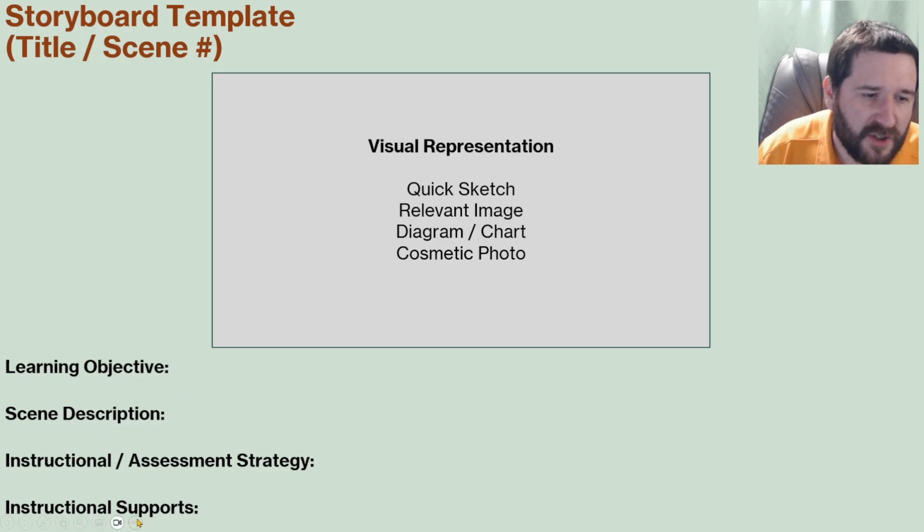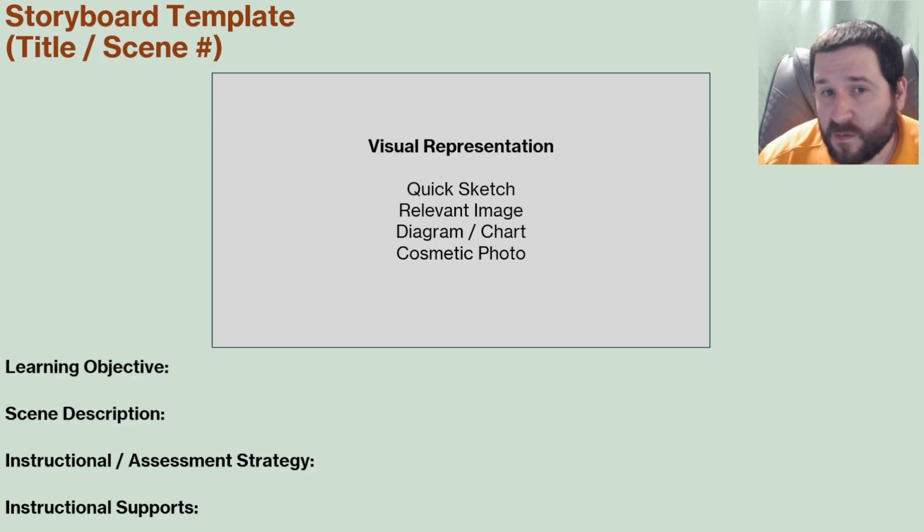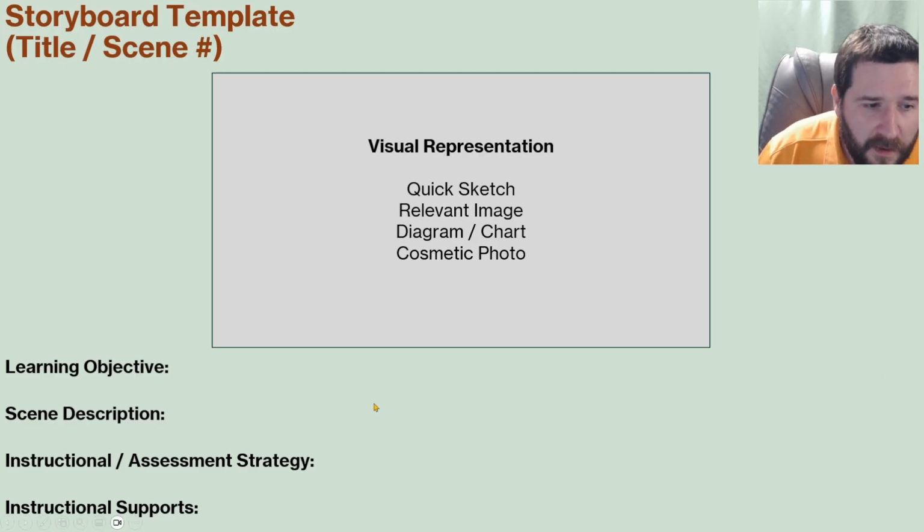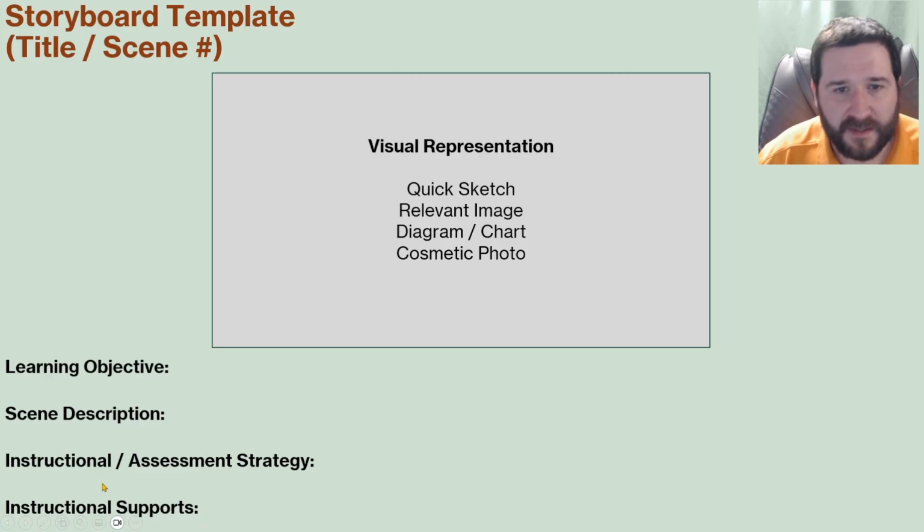And finally, instructional supports. If there's any kind of scaffolding going on, maybe you start with a lot of instructional supports and gradually wean them down. Maybe students have note takers or information on the board that they can reference. I really want to know, what are you thinking here? What do your students have access to in addition to what's in front of them to help them learn this content? So this is the format I would like you to use for Project 2.